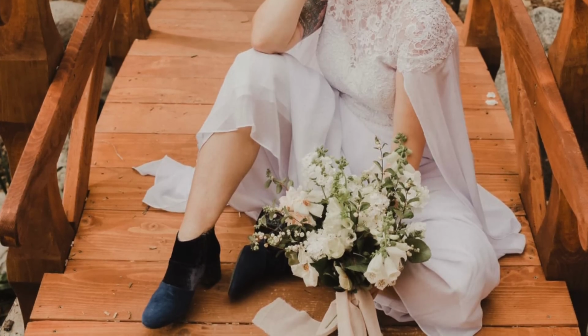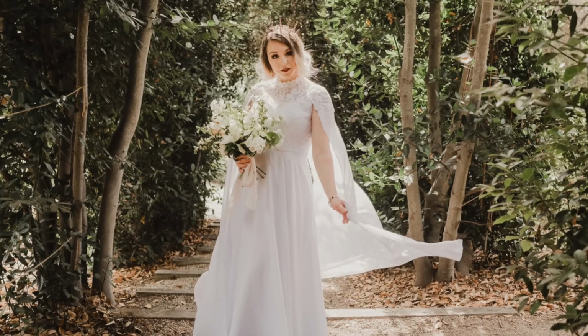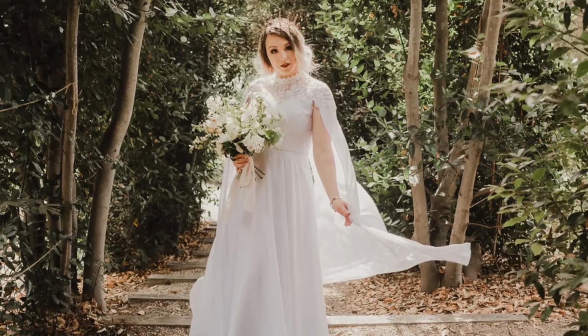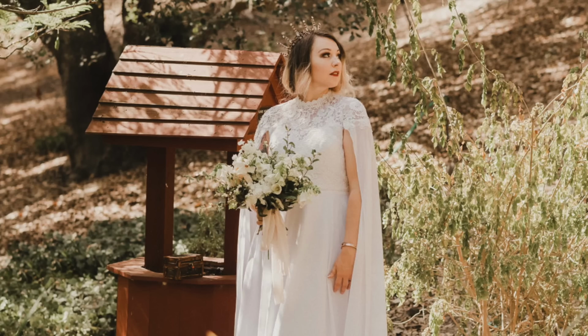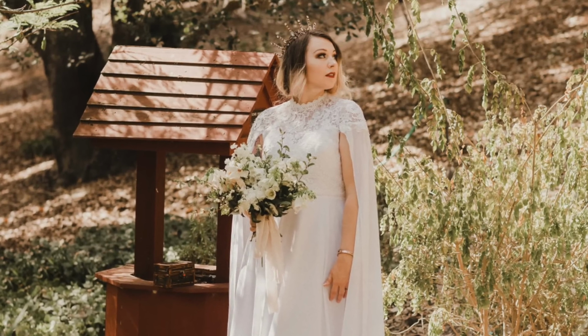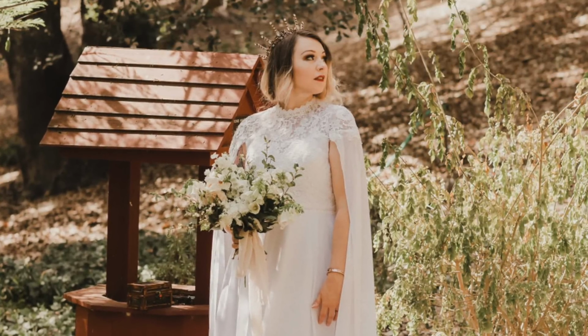I gotta say, this turned out so much more fun and edgier than I expected. I am in love. This is so great. I honestly would be thrilled to get married in this look. It's probably my favorite look out of all 4, I'm gonna be honest. I didn't know it was gonna start out so strong, or it would have been the first one, but it's so good.